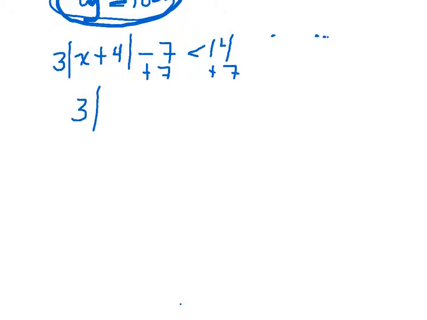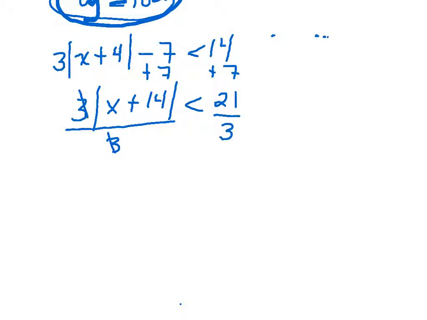We want to rewrite, keep it nice and neat and as organized so we can follow our own steps. Okay, 14 plus 7, that will be 21. Alright, we've almost got the x plus 14 isolated, but that 3 is in the way. 3 is multiplying with it, so how do we undo multiplication? We divide. It will cancel out. What we do to one side, we must do to the other side. So again, we want to rewrite. Absolute value of x plus 14 is going to be less than 21 divided by 3, gives us 7.